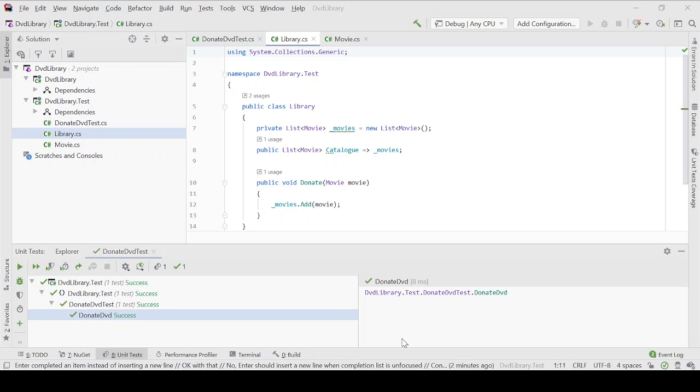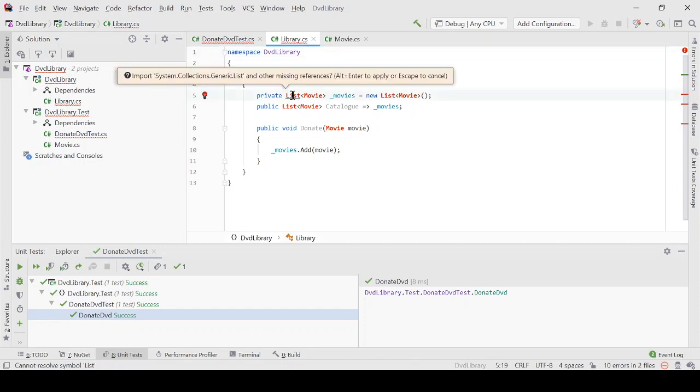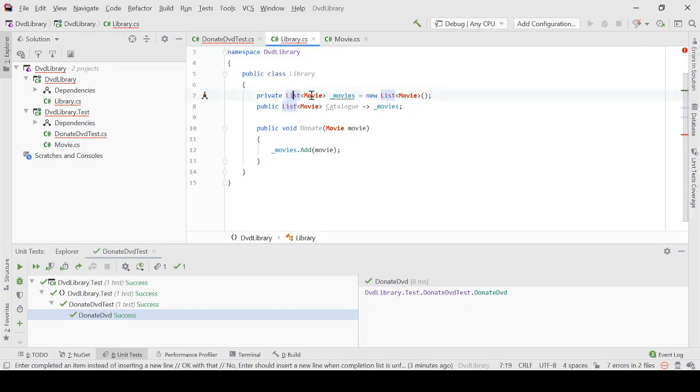Hopefully it will fix the, okay. It's going to fix that for me, so it's going to add references to our. Hopefully it will figure that out in a minute. Interesting that it hasn't fixed that. I guess we need to move movie across as well. And hopefully it will fix the references. Okay.